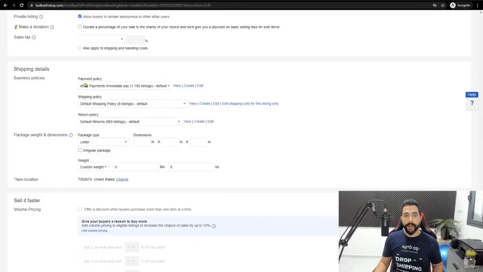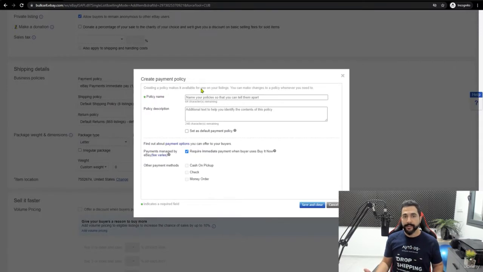Here in the payment policy, I'm going to click on create. Now there are other methods of creating your business policies, but it's always easy to create it when you're listing your first item. Then that policy gets saved and you can use it for other listings when you start to list them. And of course, you'll have a link to your business policies so you can get there easily from your seller dashboard and continue creating or adjusting your policies from there.